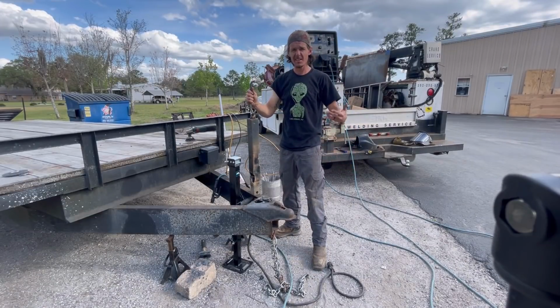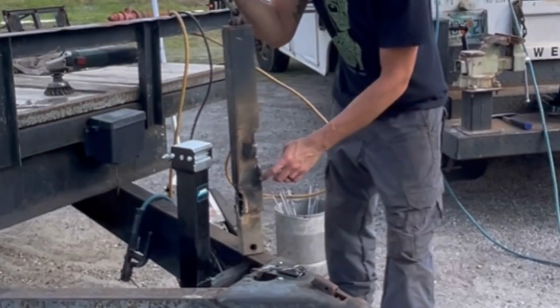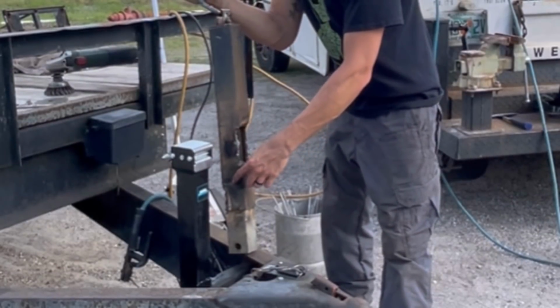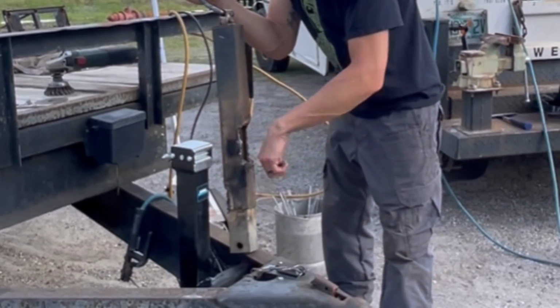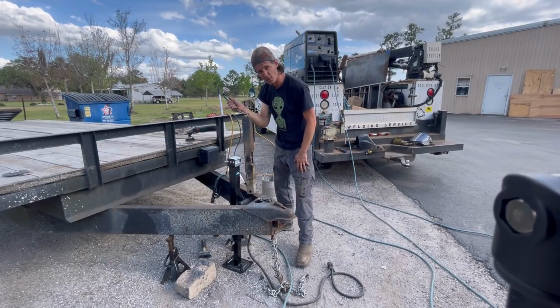Okay guys, that's it. Another simple trailer repair done. I hope that you learned something about this little trick that I threw out there. As you can see, this was the problem with the trailer leg. Somebody had bent it in right here on the side, so they could no longer get the leg to go back in. It would no longer crank up anymore. So a new trailer leg it was.